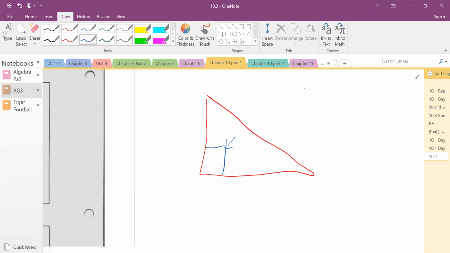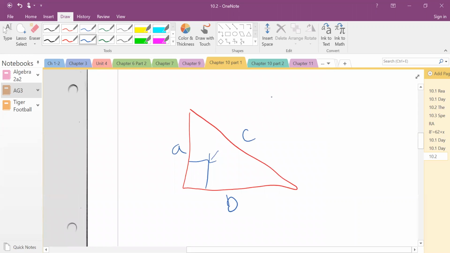Okay. So here's what we call it. We call this A, call this B, and we'll talk about what sides these are, and call this C. Okay? So what the Pythagorean theorem says, A squared plus B squared equals C squared. All right, so it's how we find the unknown missing lengths of a right triangle. Pythagorean theorem is actually pretty cool. A lot of things derive from it.